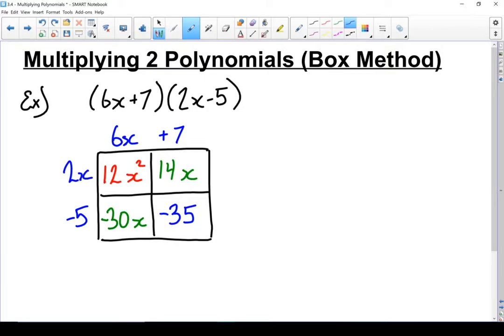I've got it all visually arranged in the box, but that's not the form I need to see it in. I'm going to rewrite it out. I'm going to take each of those terms. 12x squared plus 14x minus 30x minus 35. All the terms that were in the box, I've now written out. I'm not quite done because I've got to check for some like terms. You notice right here and right here, those are x's.